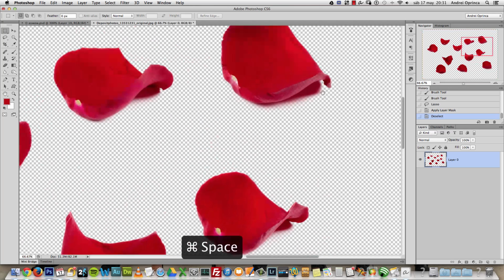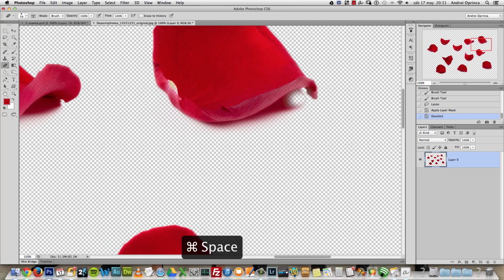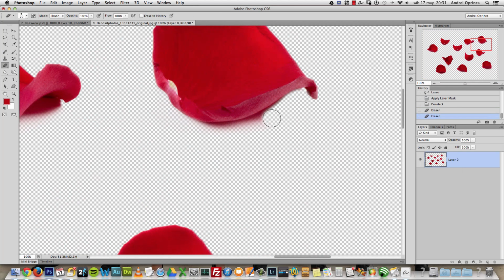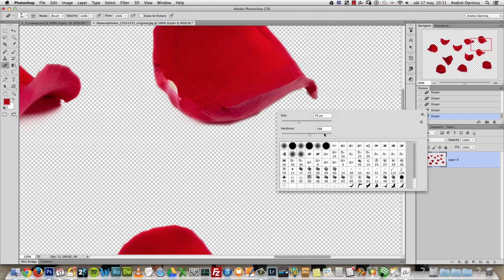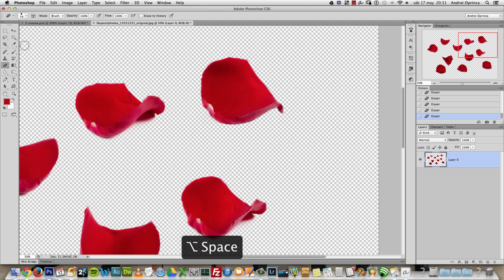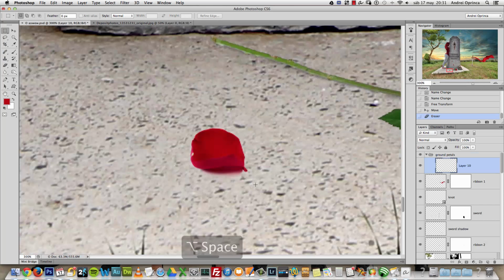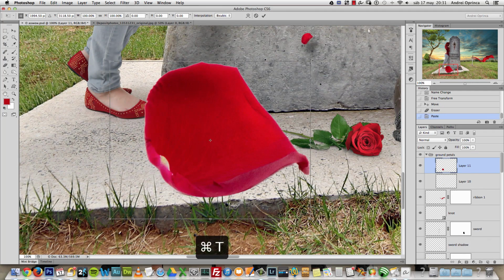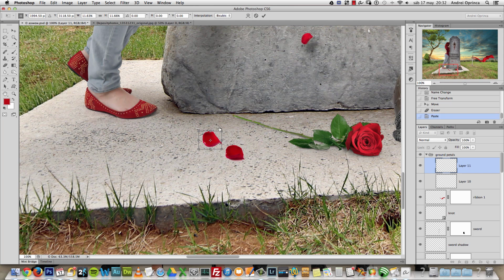You should try and mask this or use an eraser to get rid of this shadow here, because I don't like it. You can paint it manually after you add it on the other document. It's really easy with just a simple brush, with a soft brush, and paint with black. You can do it. Okay, so we have one there, then we paste another one, make it a lot smaller, more or less the same size as the other one.